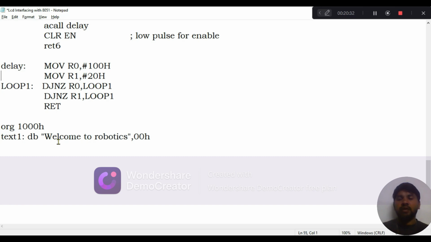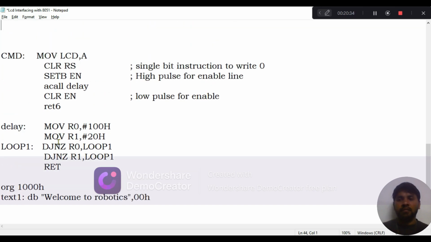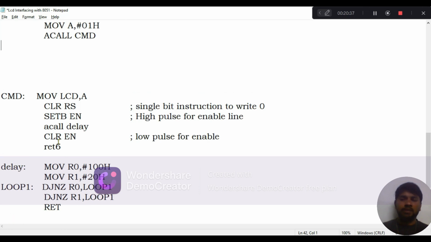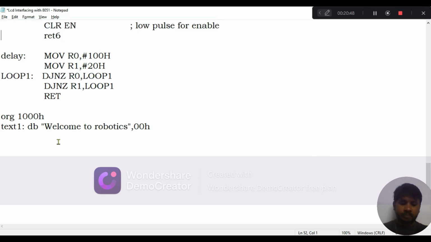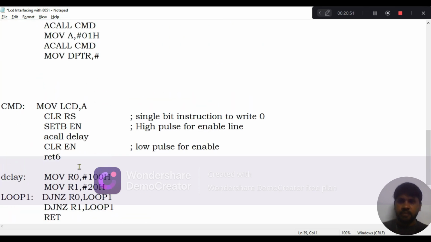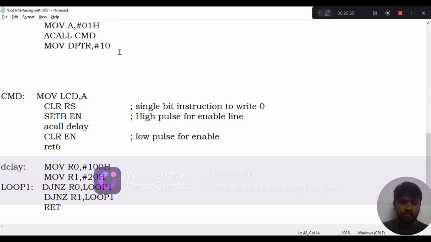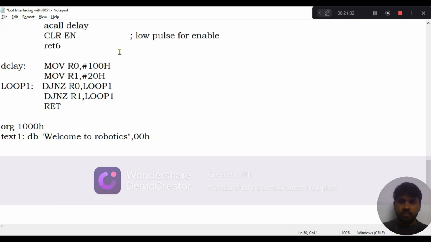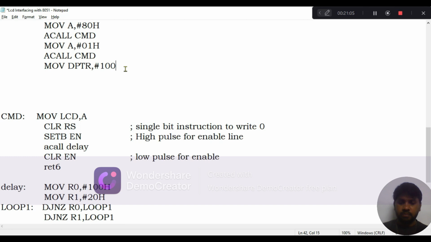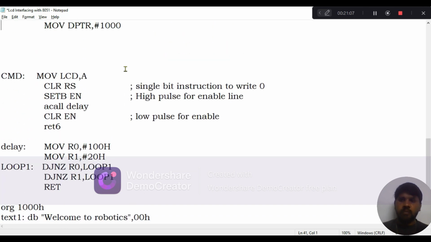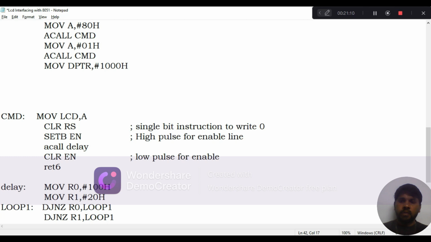So we have the 8051 microcontroller. In that, one of the most used registers is DPTR. It is a 16-bit register. MOV DPTR, #1000H.